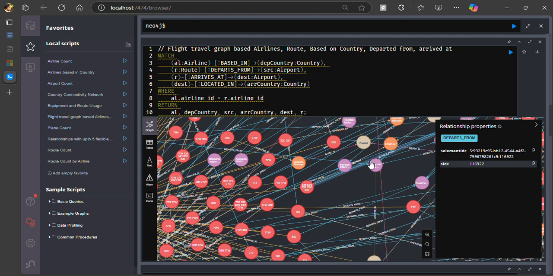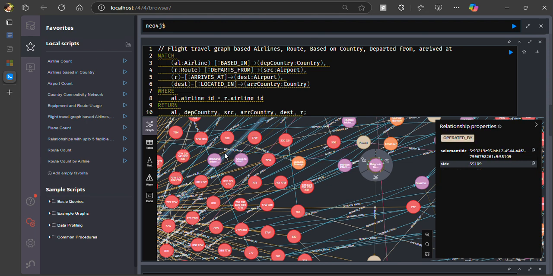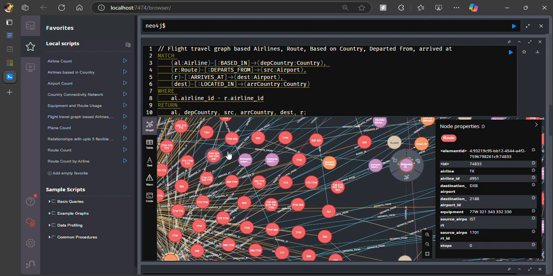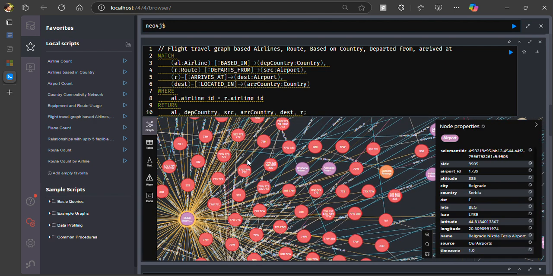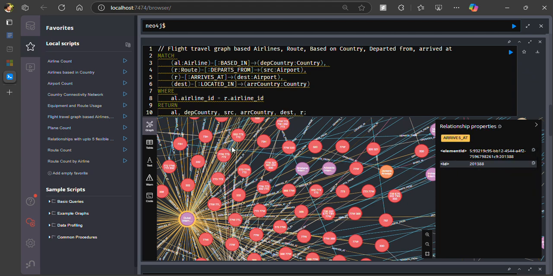So if you see here, from Belgrade airport, this relationship is showing that a particular route, this 73H, has departed from that Belgrade airport.